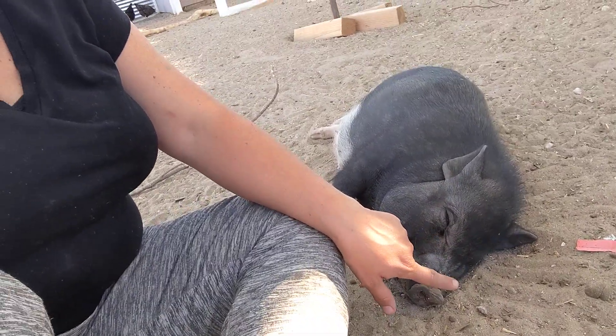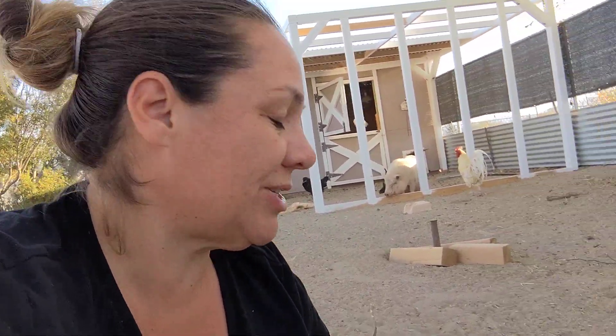If you bring your new pig home and they're scared in the corner making little grunt sounds — that's what they do when they're scared — you have to be patient. Never come at a pig stomping over and chasing them; they will run scared for their life. Get down on all fours, get down to their level, take your time, let them come to you. Even if it's just a little tap on the nose every single day until they warm up to you — I promise they will, because piggies just love belly rubs.